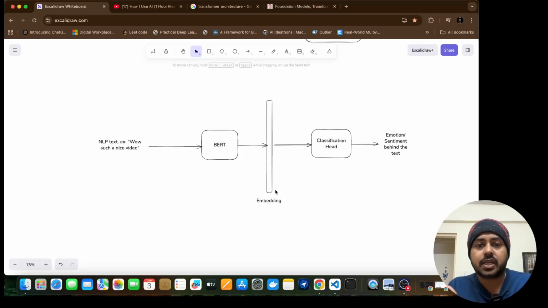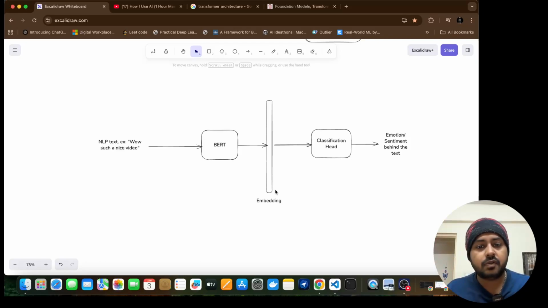What is the job of this classification head? The job of this classification head is to assign a class to that particular embedding, to decide what particular emotion that embedding belongs to. It can be angry, it can be joyful, it can be fearful, it can be anything, right? So it is just doing the classification of that embedding into different classes.